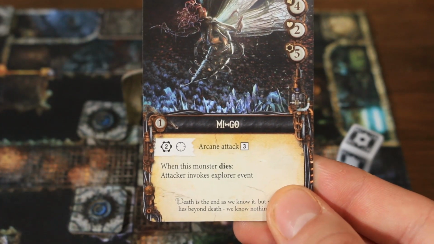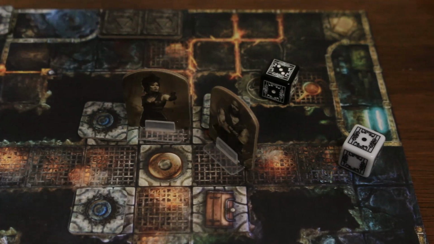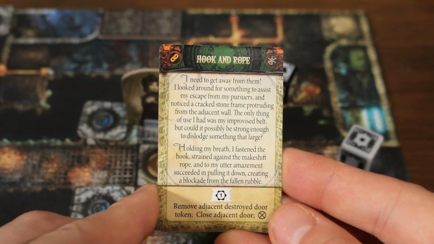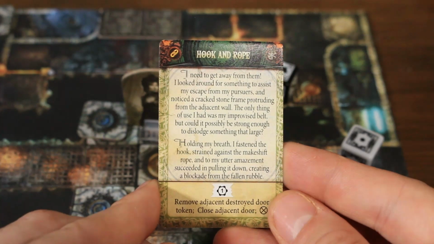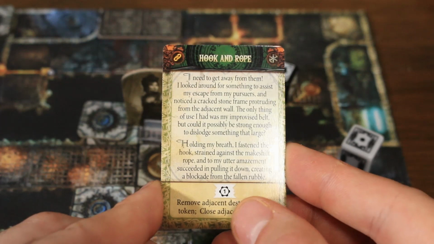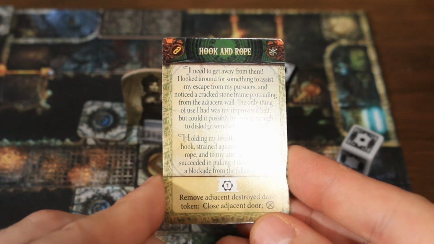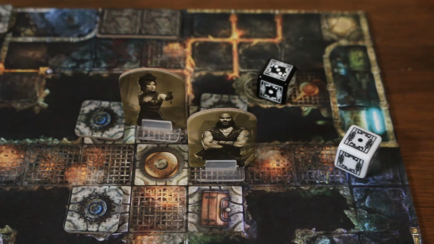Here, the attacker invokes an explorer event. How cool is that? And we get a binding event, hook and rope. Now, the way that these events work, these aren't available for all explorers. These instead are bound only to the explorer who activated them. So Hank, this is your new ability. For 1 point of stamina, Hank can now remove an adjacent door token, close an adjacent door, then discard this event. Could be handy. Alright, well done, Hank.